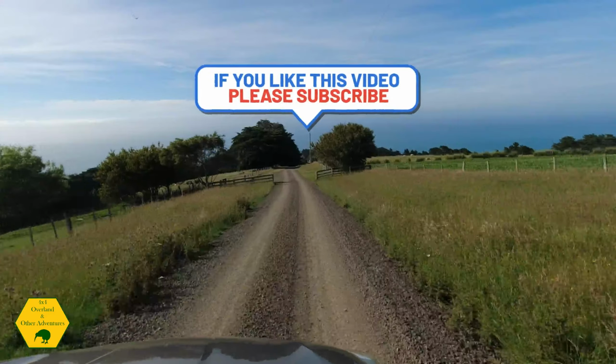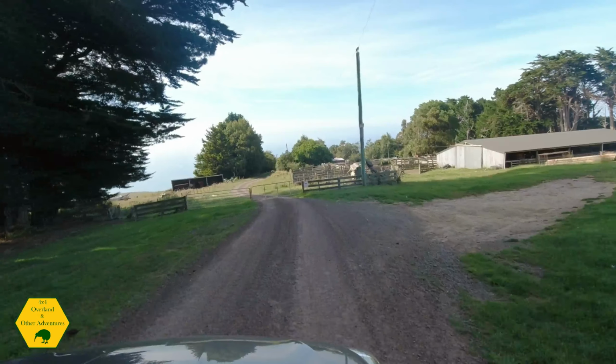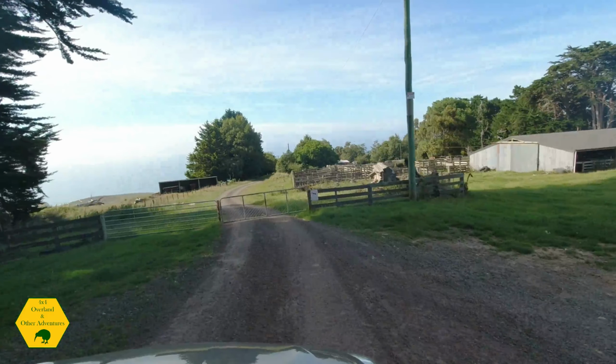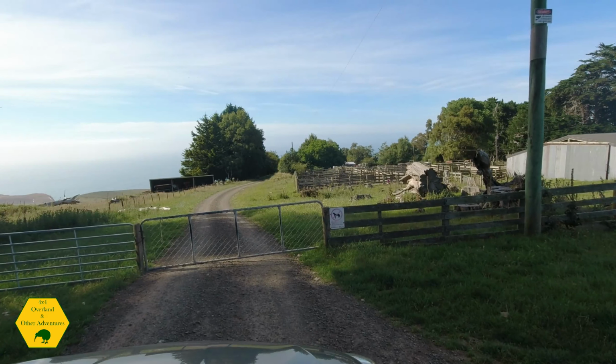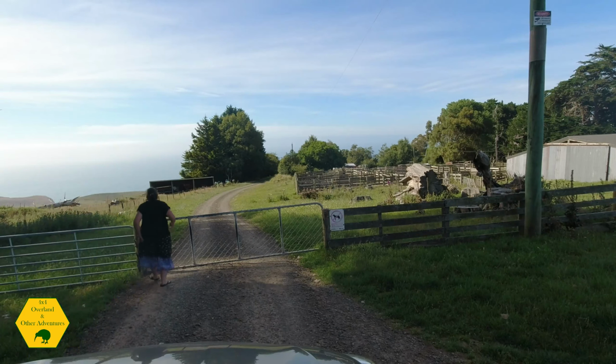So the materials were brought by ship to an area called Haylocks Bay, and they were then taken up and the lighthouse erected. It was one of the old-fashioned lighthouses that we have all heard of, that is manned. So there was a house and the lighthouse keeper used to live there, and he'd make sure that the light was on, etc, etc. Anyway, back to the 4x4 trail.